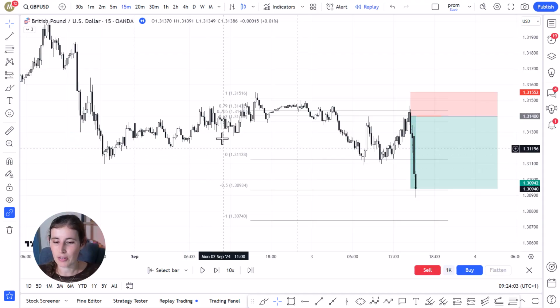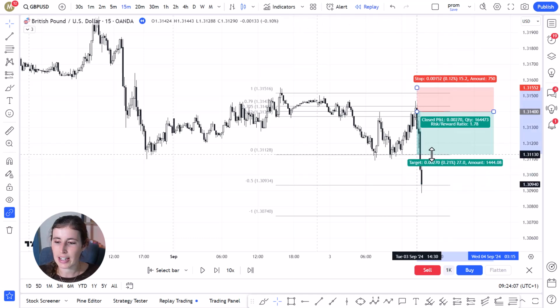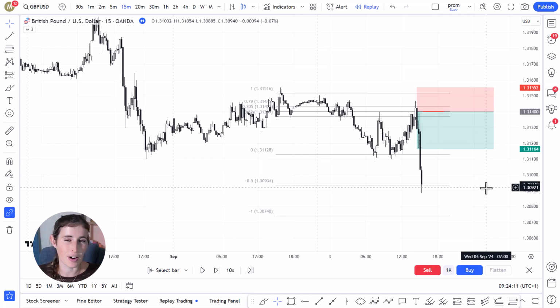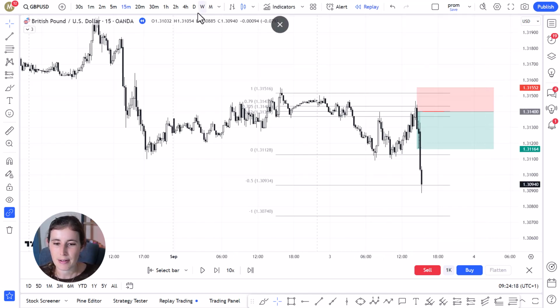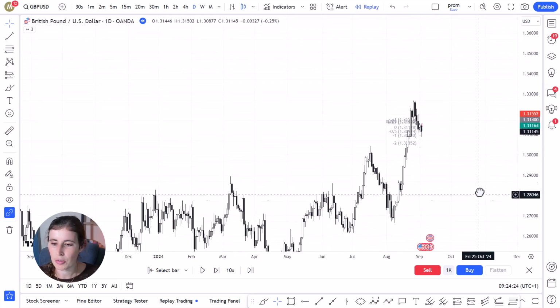For example, on this trade I showed you previously where I extended to 3R, ordinarily I would have aimed for half of that profit. I would have aimed for 1.5R, but I decided to extend it, and this was largely based from the daily time frame. So for example, we're currently on the 3rd of September, let's move to the daily time frame to get an overall view of the market.